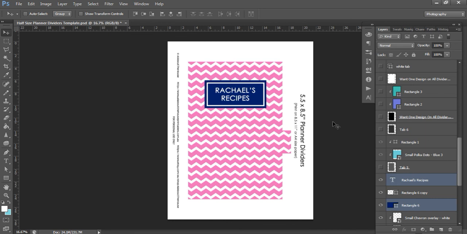So for example, if I did a test print to check if this frame was as large as I wanted it to be, or if I wanted bigger text or smaller text, or if the text size that I've chosen for my tabs isn't big enough, then I can do a test print and see. I recommend doing a test print in black and white first before using color ink, because this is quite a bit of color ink. So when you print it, make sure you're happy with the design first.